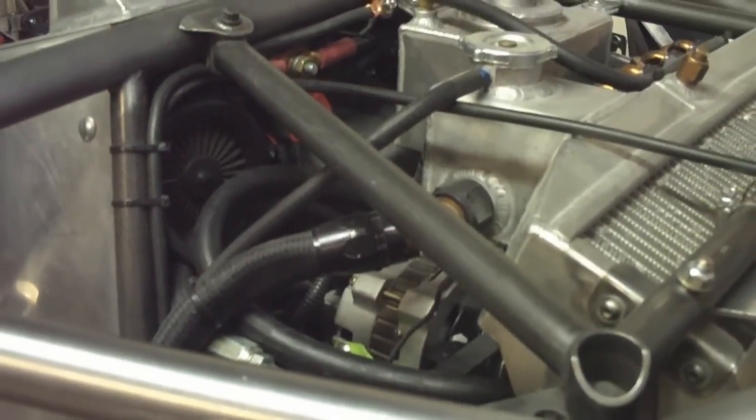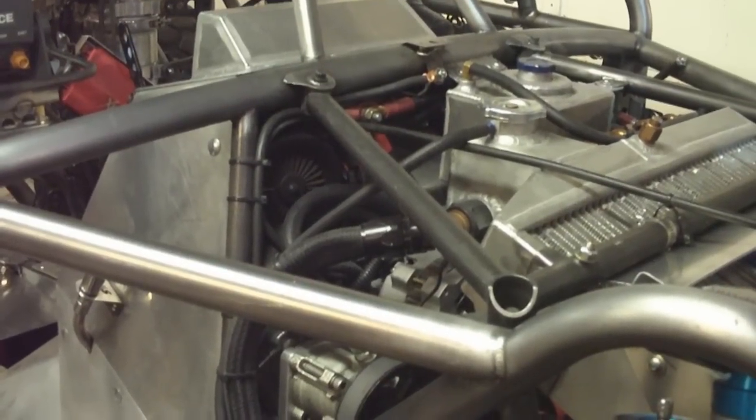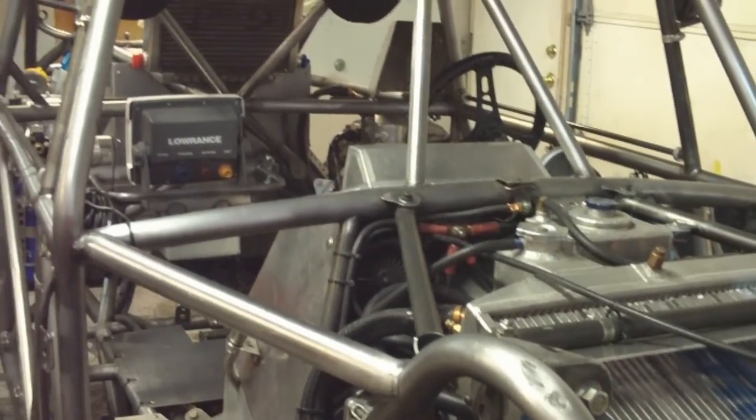Over here you won't see a whole lot but we have a new radiator and a new alternator. It doesn't look like much, but the alternator we had before was quite a bit smaller — keeping the small lightweight theme going — but it only produced about 65 amps, which was not enough to power the rock bug on long trips. Now that we added all these new cooling fans and stuff, it didn't have a chance. So we got this new alternator in there and it's supposed to have a peak amperage of 150 and an amperage at idle of 85, which would be pretty impressive if it actually does that. We're hoping that's what the rock bug needs.